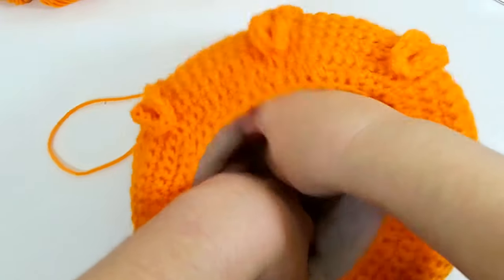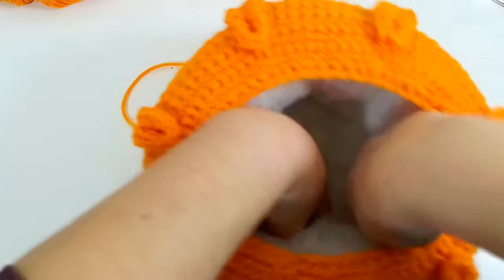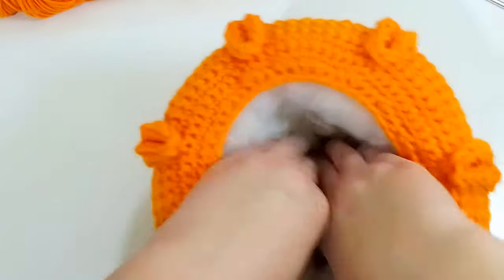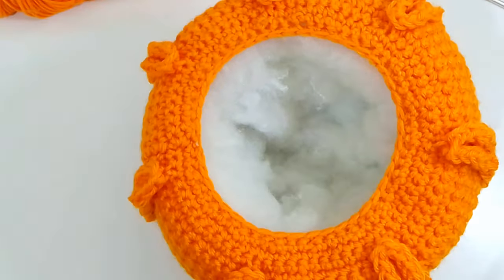Wow, so cool. So cool. Wow, look at that. Wow. Yeah, this stuff is way thicker, way better quality. You all should definitely use this stuff.